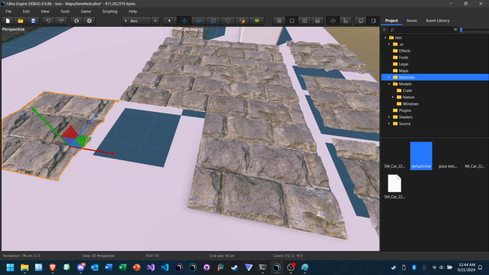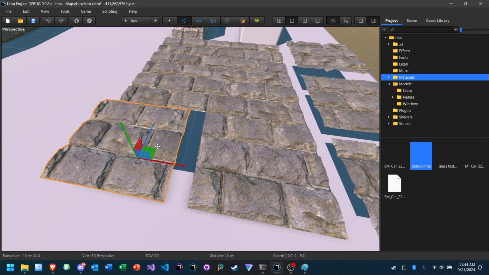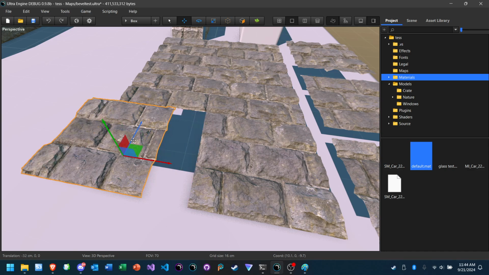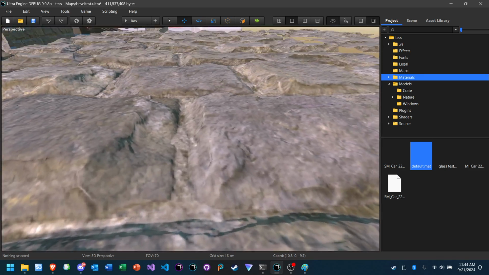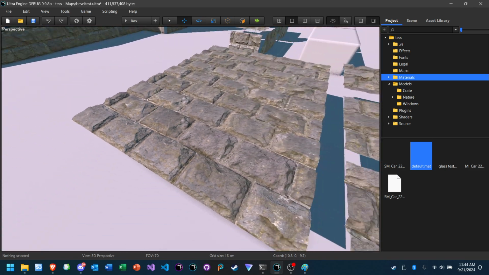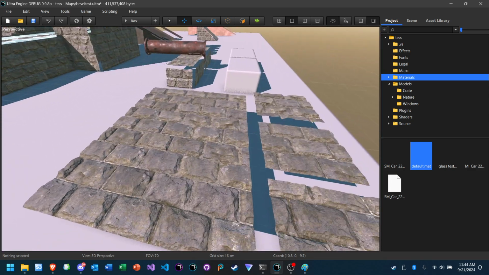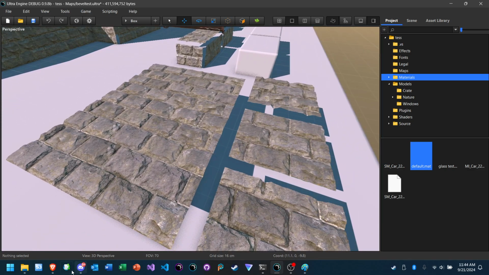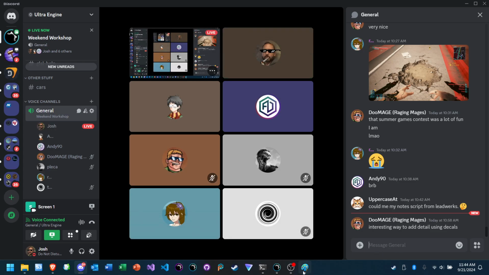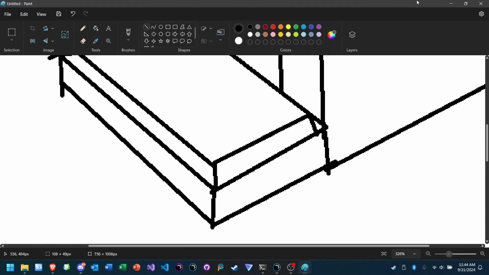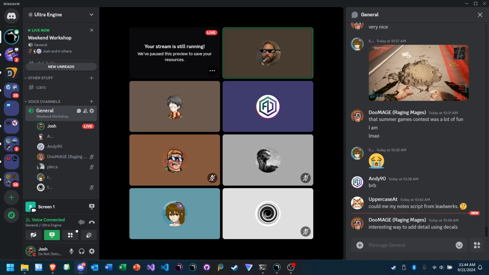I mean, it's not impossible, it might not even be super difficult, but with this you don't even have to think about it. Everything just automatically lines up perfectly by default, and that allows you to get a lot more work done a lot quicker. So I think that's all I've got this week.